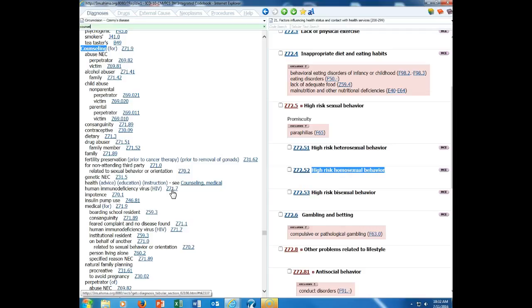Now, I want you to turn to page 199 in your book. Now that we have these guidelines for HIV fresh on your mind, there are some things about HIV that you need to understand. When patients have HIV, their immune system is affected. And when that immune system is suppressed, it allows things that our bodies normally fight off every day to make us sick.